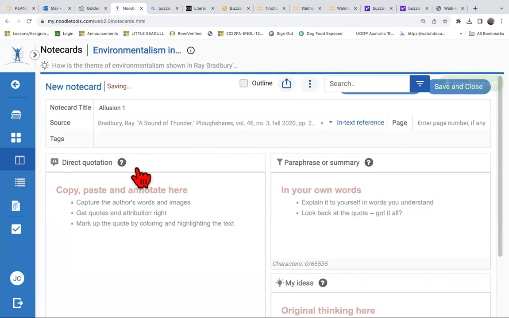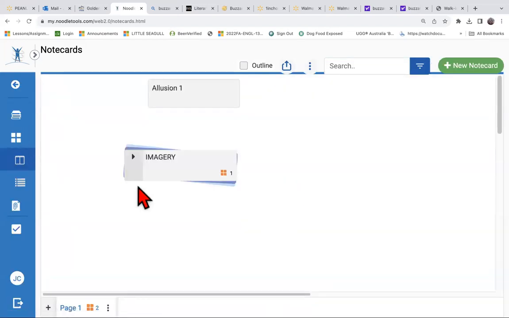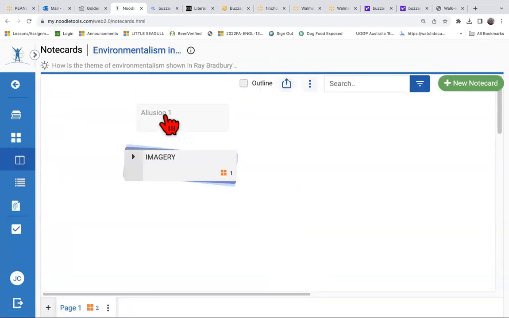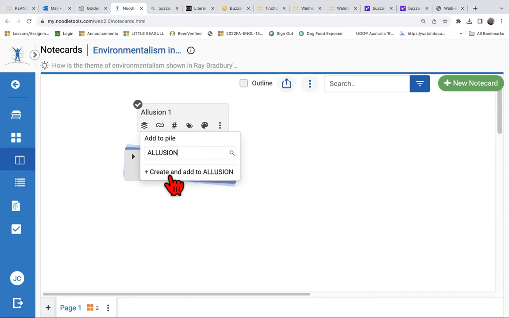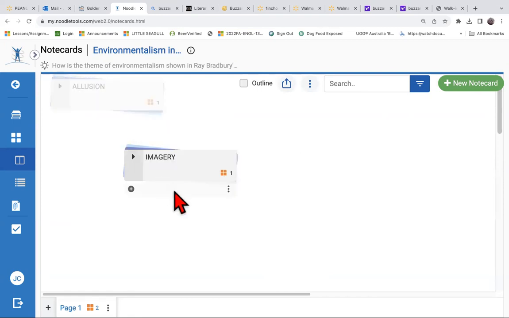And I will go to save and close. And then go back to my note cards. Okay, so see, now I have allusion. Now, what am I going to do? I'm going to make a pile, and I'm going to say allusion. I'm going to create and add to allusions. So now it has one card.